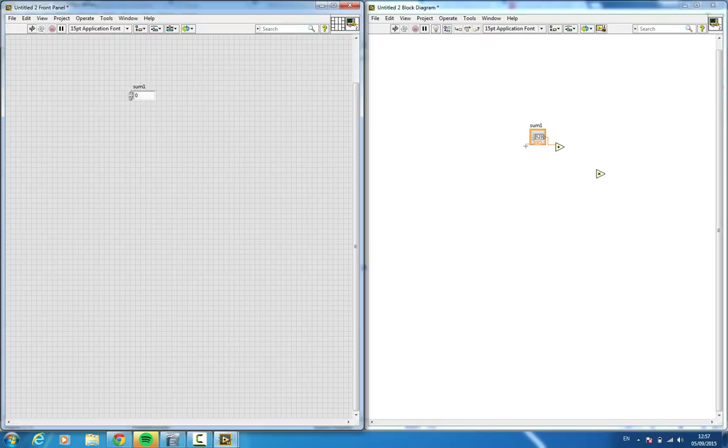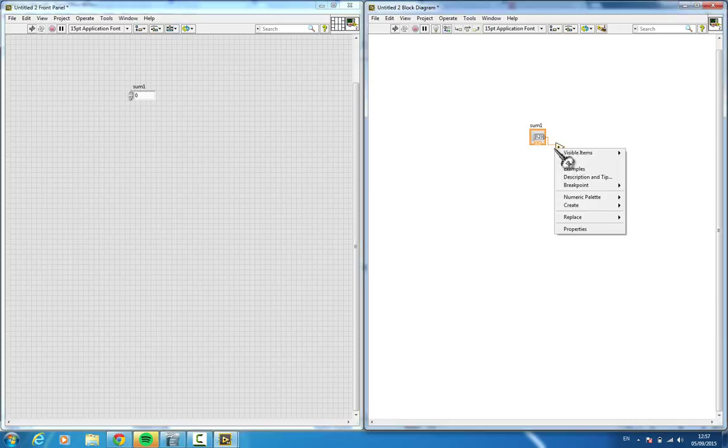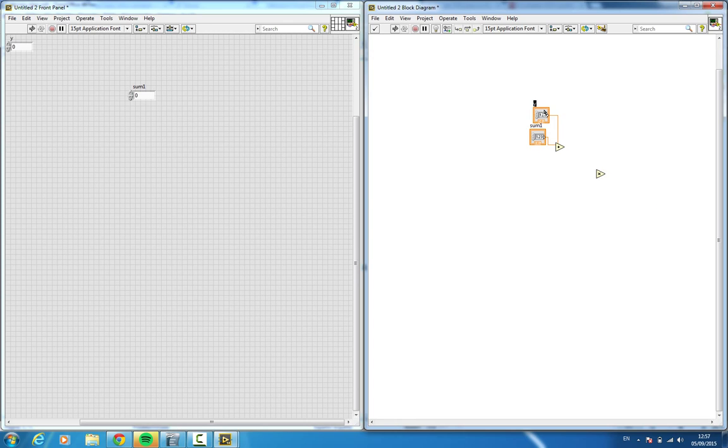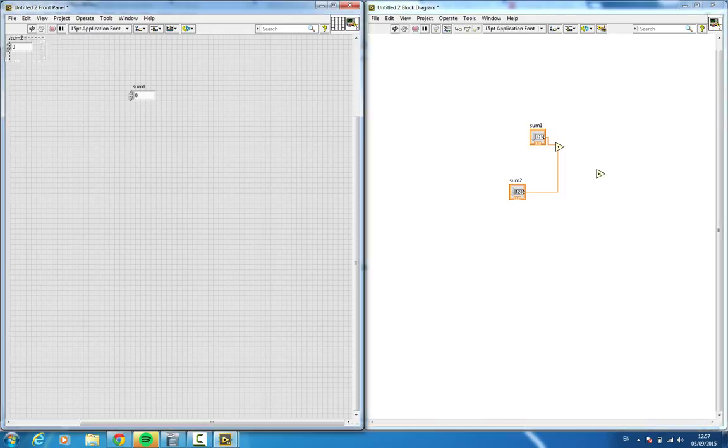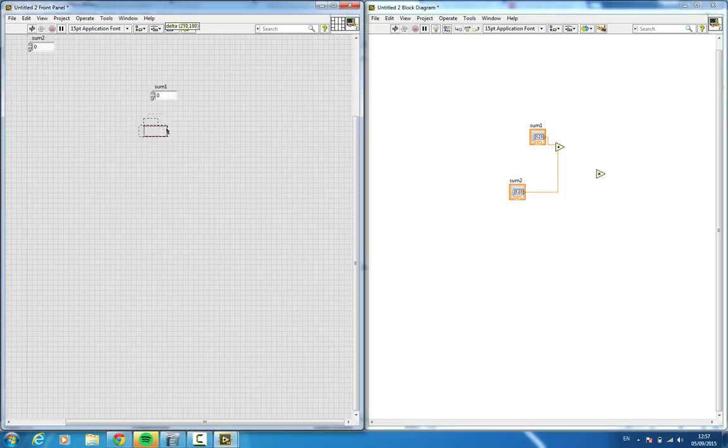Then I do the same with the second input, right button, create control, and I change the name here, sum2, and then I have two variables in our front panel.